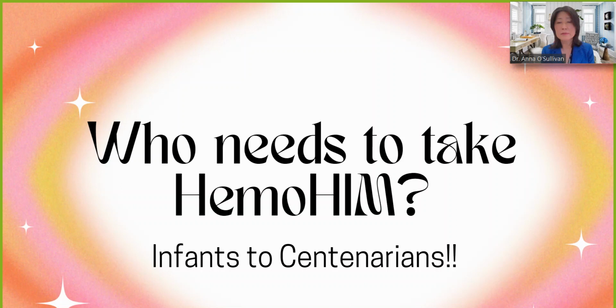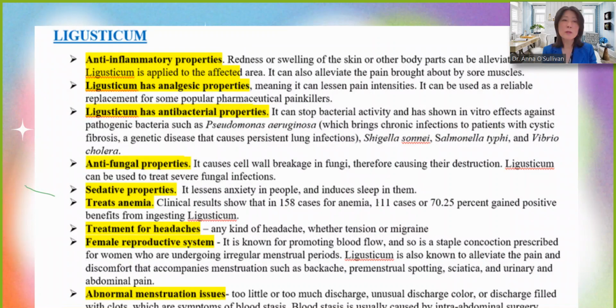So here you go. Ligusticum happens to be the main herb that is the antibacterial property, anti-fungal property. Anybody who has any chronic fungus in your fingers or your toes, or a digestive fungal infection, this will help tremendously. I've had several people who've had years of nail fungus where they were almost about to lose their nails. Within a month, they could see changes in their nails, that it was helping to fight the fungus, even though they were on a lot of very, very strong antifungal medication. So within a couple of months, that fungus was destroyed.